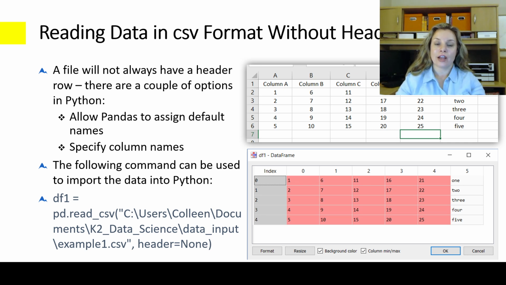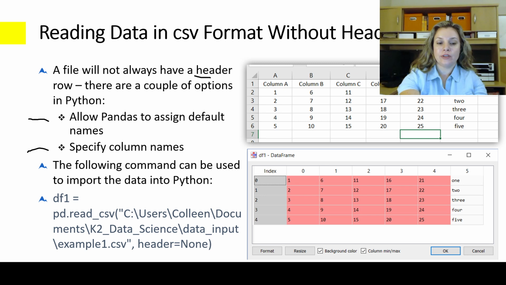So often, data files come in all shapes and sizes, and it's pretty common to have rows or columns of data with different delimiters. Sometimes they're all together in a single string. Sometimes there is comments throughout the text file. So these are the items that you'll have to sort through before you can do any of your analysis. And often it's not uncommon to not have header rows in your files. So in Python, you could either allow Pandas to assign default names, or you could specify your own column names.